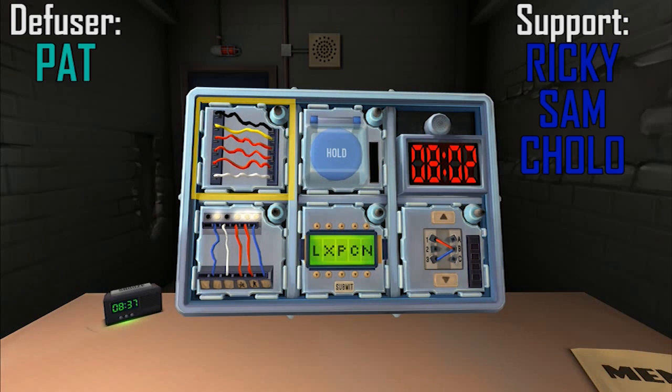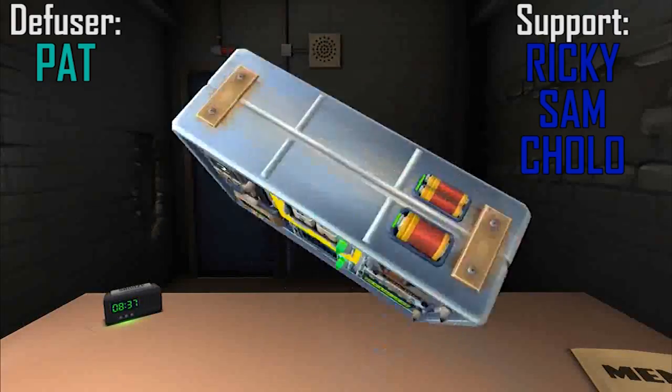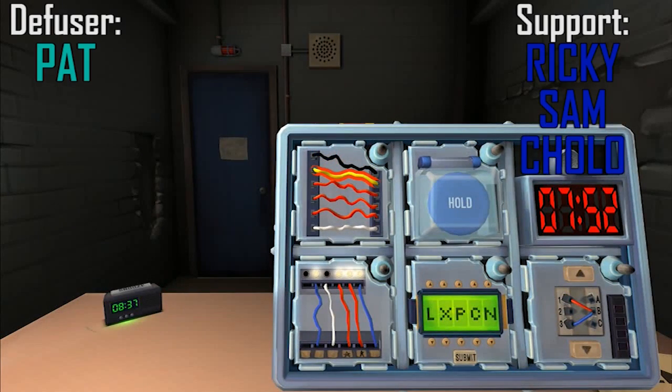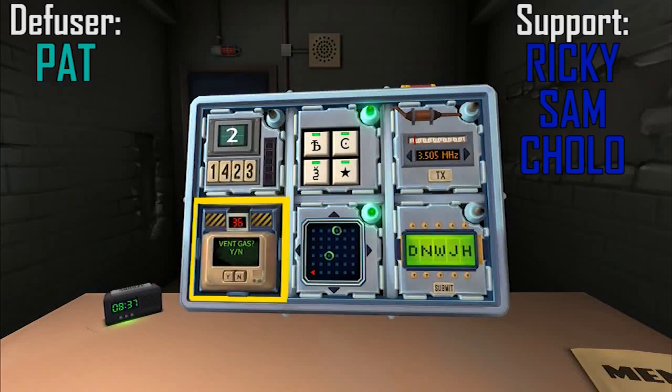Wires. How many wires? One yellow. Serial is there nine. More than one white wire? Yes, there are three red wires. Sorry, more than one white wire? No, there's one white wire. Okay. Three red wires. Cut the fourth wire.